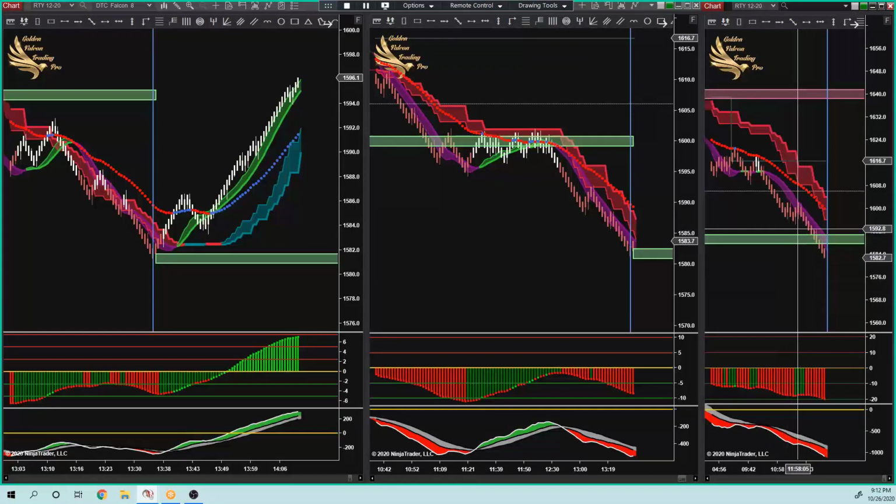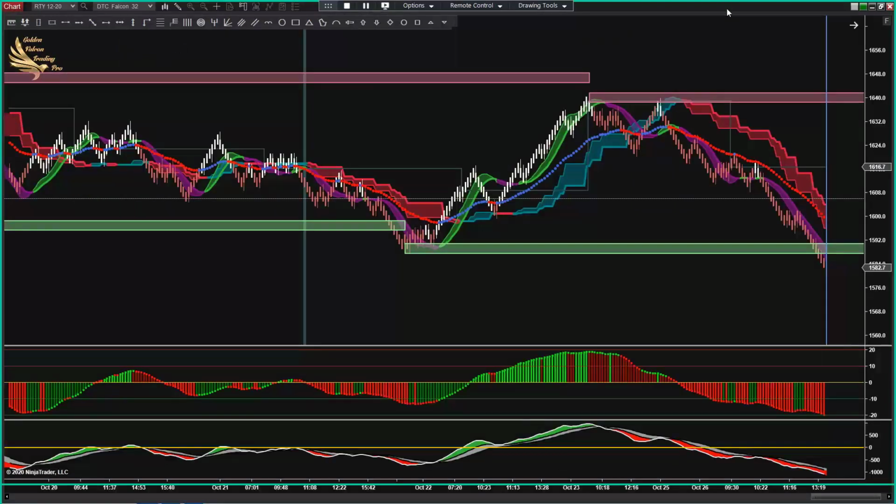One thing that's important too, this zone would be here, so it's not a zone that came in after the fact. This is a pivot that you're coming into. So to think that this price is going to continue for a long ways down past this pivot, let me open this up bigger. So you've got this big area of resistance right over here that the price is coming down into.